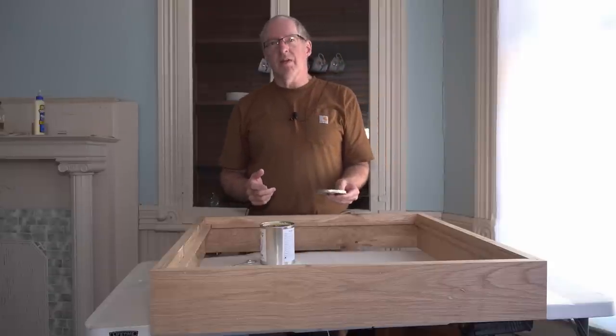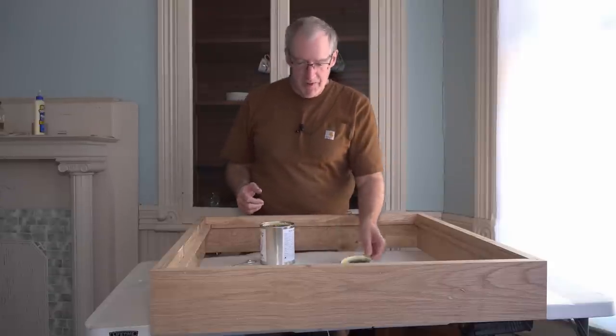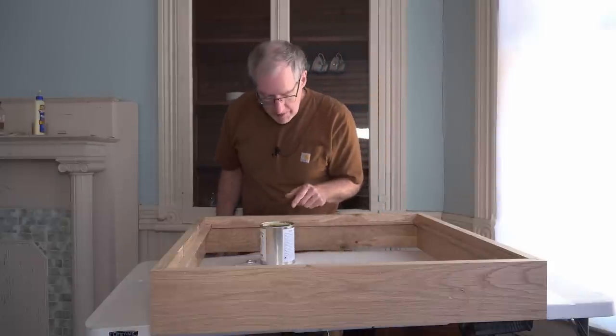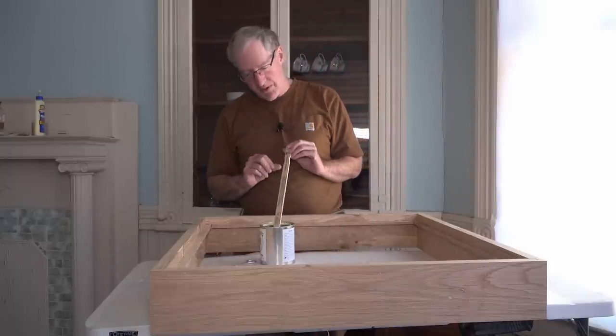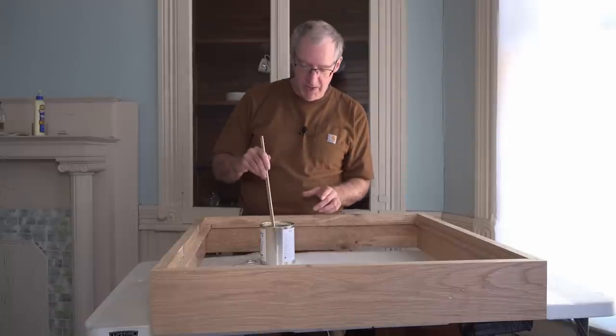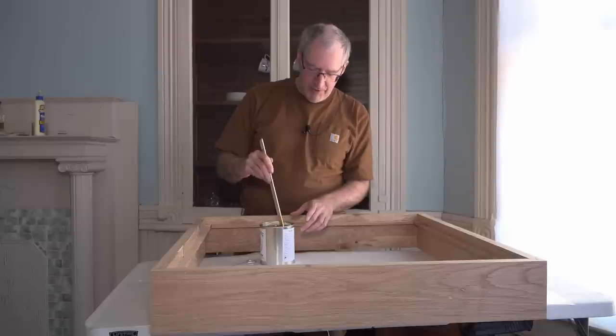You know what that smells like? It smells like artist paint. It smells exactly like artist paint. So there's oil on top and pigment at the bottom, no doubt. I'm going to use this stirring stick, oddly enough, which came from Sherwin-Williams. There is some really thick pigment down there.